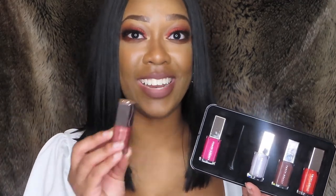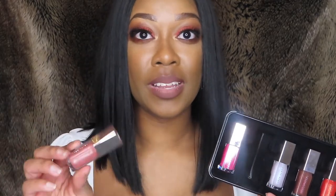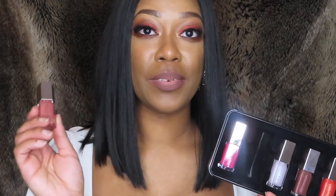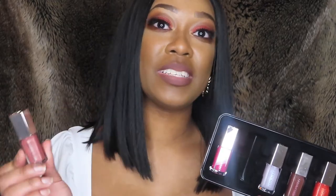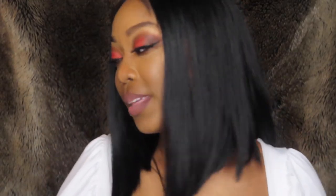Fussy is my favorite, and I wear it almost every day in any look. Whenever I get tired and I just don't want to put on any type of lip, or I just don't finish my makeup, if I'm not wearing makeup, I'm wearing Fussy any season. But I really like this one here. It's called Hot Chocolate. And the first time I wore it, I was a little nervous because it is pretty pigmented.